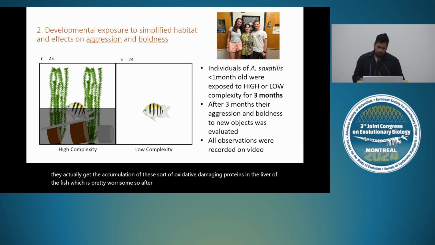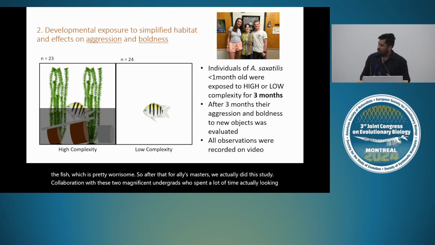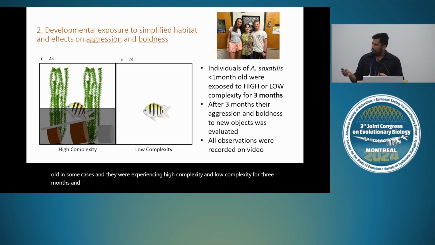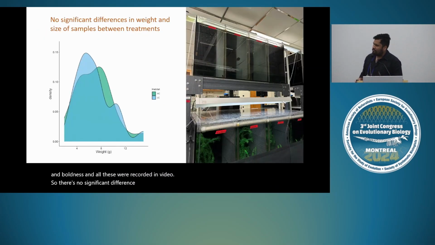So after that, for Ali's master's, we actually did this study in collaboration with these two magnificent undergrads who spent a lot of time actually looking at these videos. And the idea was to grab fish that were about 2 or 3 weeks old in some cases, and they were experiencing high complexity and low complexity for 3 months. And then after that, Ali, the undergrads, did these amazing assays to test for aggression and boldness, and all these were recorded in video.